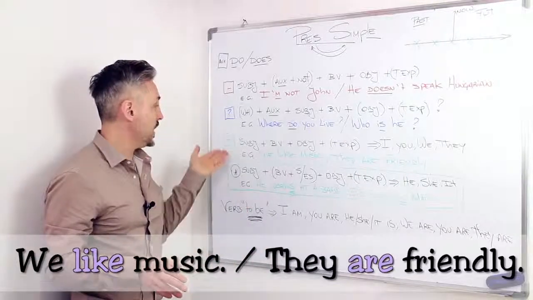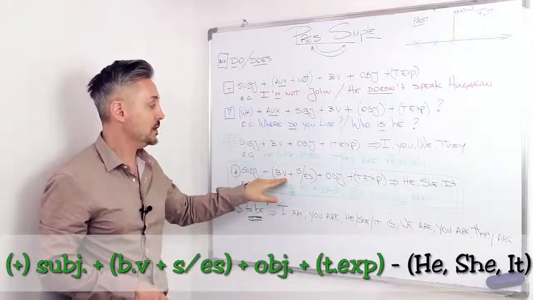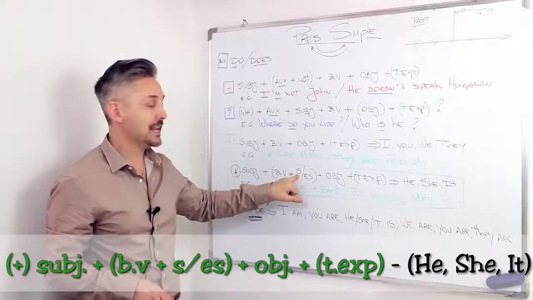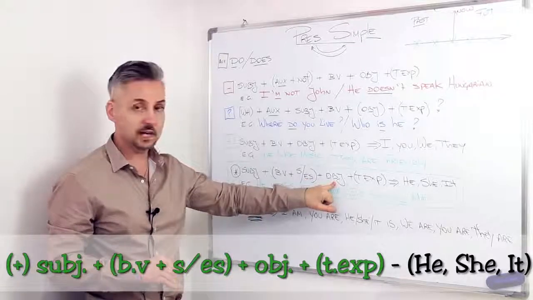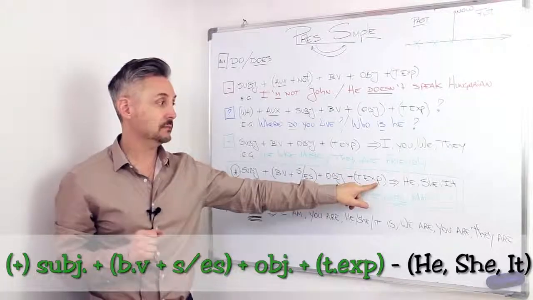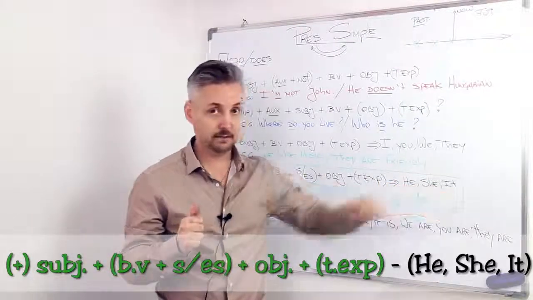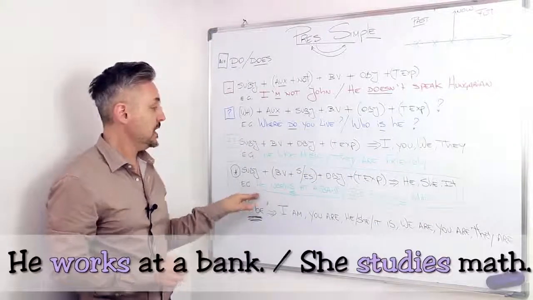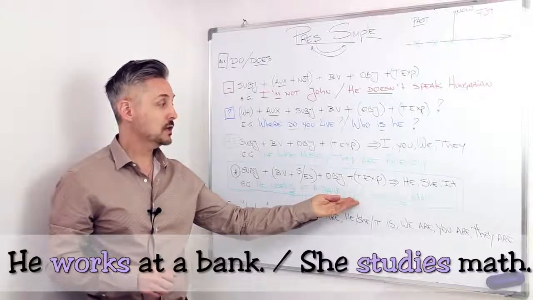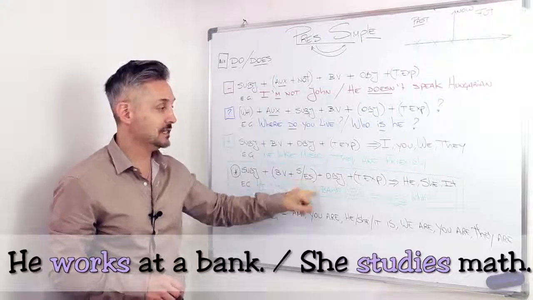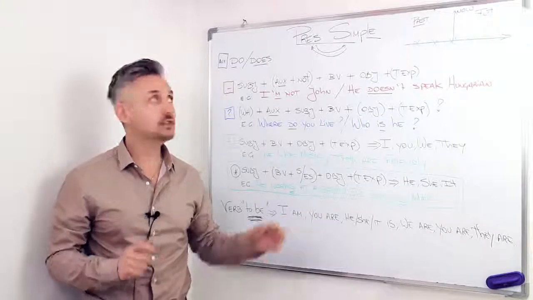Now, if you look at the third person, singular, we have the subject, then the verb, the base of the verb, then we add S or ES, depending on the verb you're using. Then the object, then the time expression, sometimes, and I note it here, is for the third person, singular. He, she, or it. So, the example, he works, as he works at a bank. Or, the other example, she studies, with ES, she studies, math. I'm going to erase this, and I'm going to show you when to use this tense.